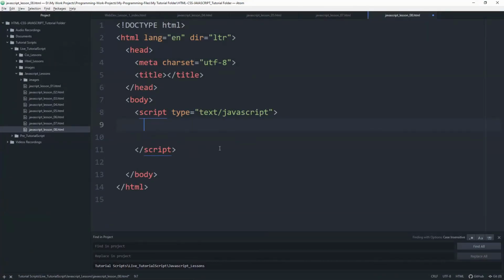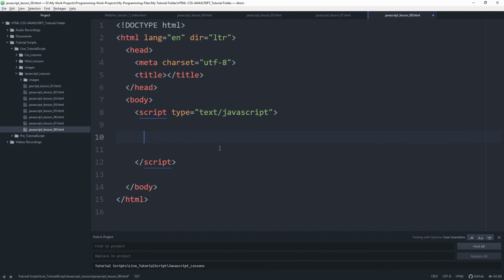Okay, so I'm going to start with the switch statement. Basically, a switch statement will execute a line of code based on certain conditions. So it will check if a certain condition is right, and it takes a couple of conditions. If any one of these conditions is true, then it will execute that code.